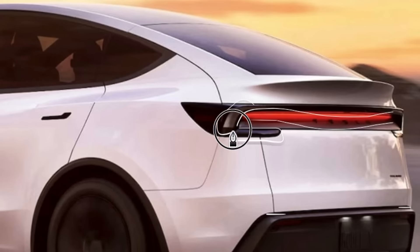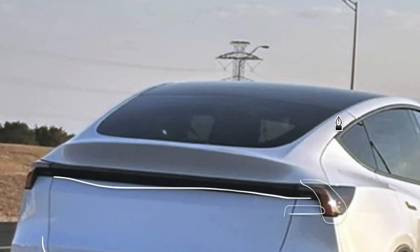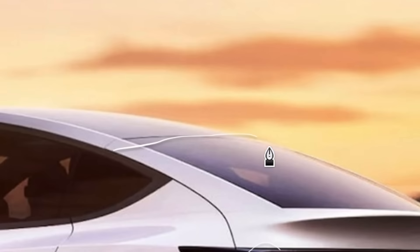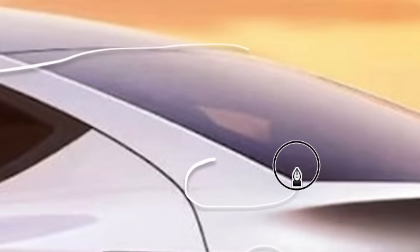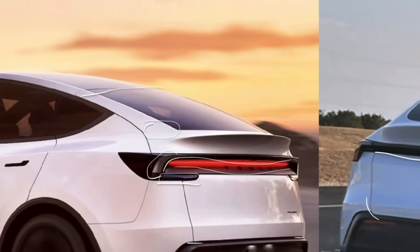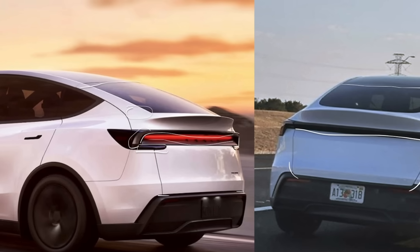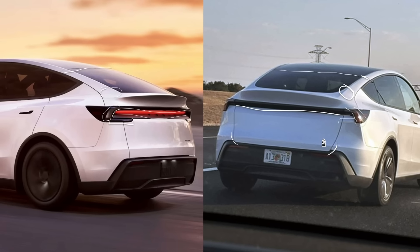Looking upwards, the roof design is also different. Tesla has dropped the full glass roof option in favor of a solid black panel, though it has been styled to mimic the appearance of glass — so at first glance you might still think it's the traditional glass roof, but it isn't. Aside from all these changes, everything else looks consistent with the regular Model Y. The proportions — including length, width, and height — appear to remain identical, keeping the familiar crossover look that made the Model Y one of Tesla's best-selling cars around the world.